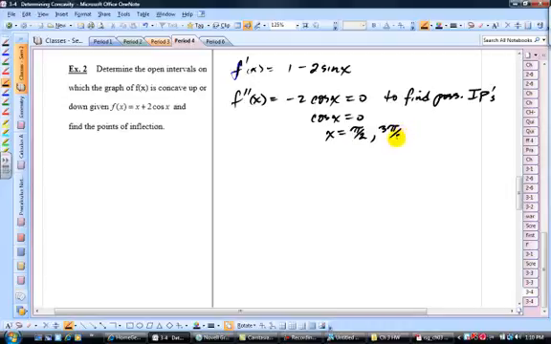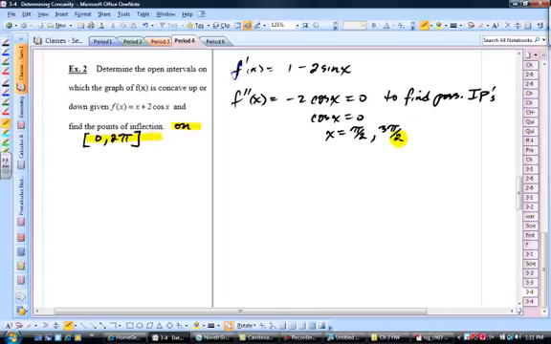And it keeps on going. There's an infinite number of solutions here. So I'll tell you what, let's limit the problem. Let's find the inflection points on the closed interval from 0 to 2 pi, because if we don't, there's going to be an infinite number of them. So let me add that into the directions here so that we limit our number of inflection points and limit our number of intervals where it's concave up and down, because this function oscillates infinitely.